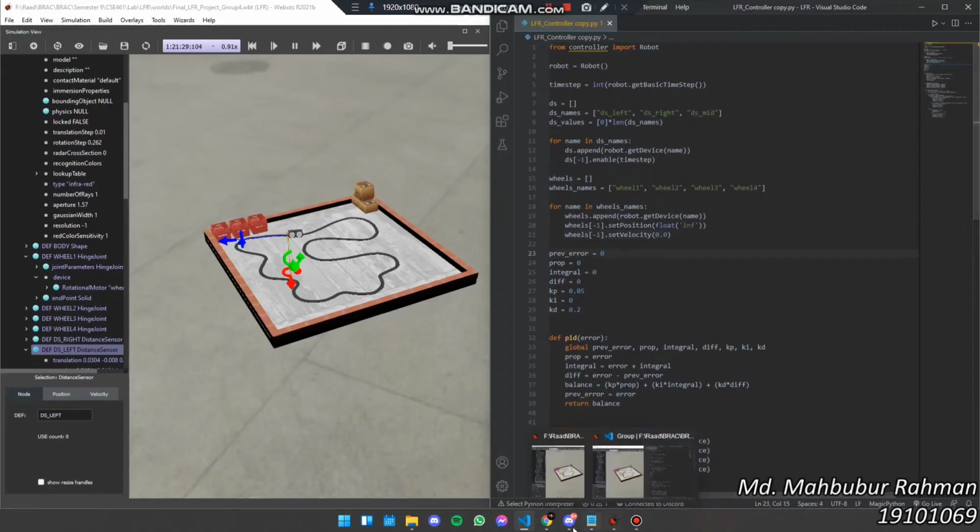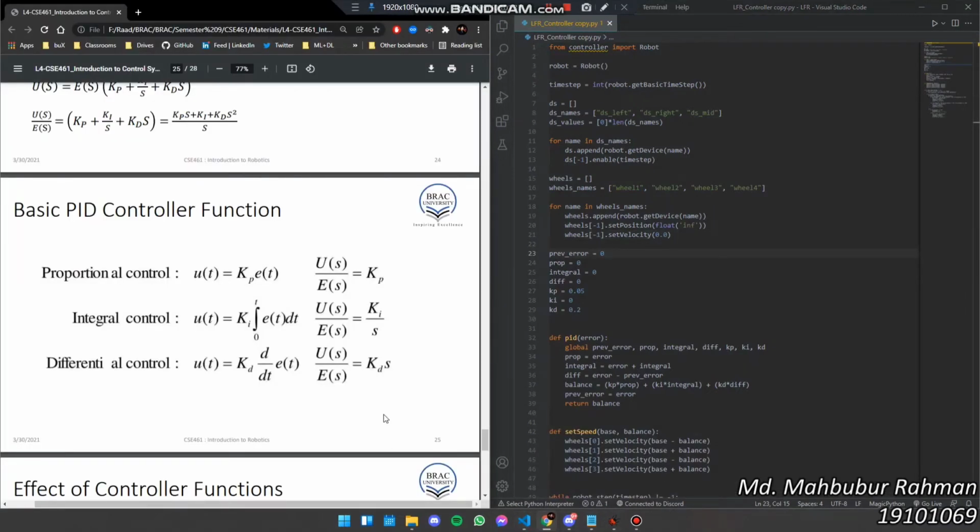Then comes the PID part, the proportional integral differential control. PID produces an output which is the combination of outputs of proportional, integral, and differential controllers. In our code, we have created the necessary variables to implement PID. First, the previous error variable will help us keep track of previous errors. Then we have the proportional, integral, and differential variables, which are the PID values, and these will be updated using an error value. And then as constants, we have the kp, ki, and kd, which are the gains of proportional, integral, and differential control, and these variables will be used further down here.